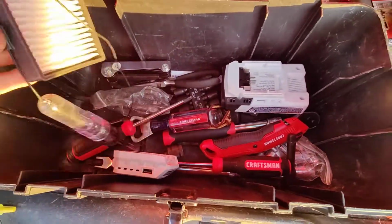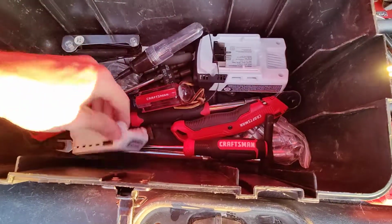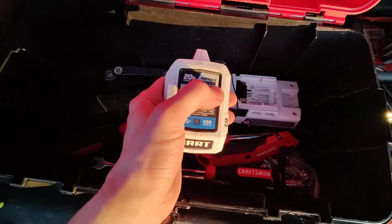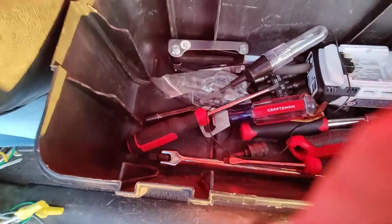And what else we got? A little filter for a Hart vacuum. This is just a little power supply thing for Hart batteries. Also gives you a battery status indicator, since the smaller batteries don't have that built in.